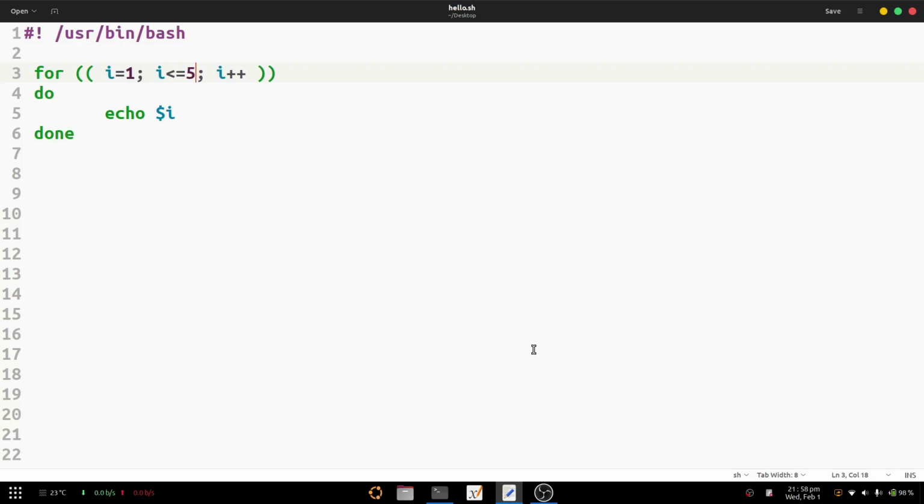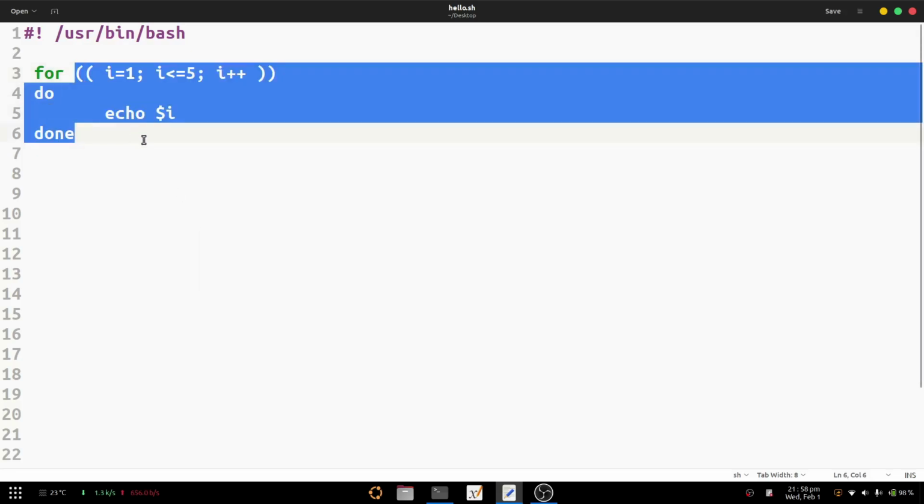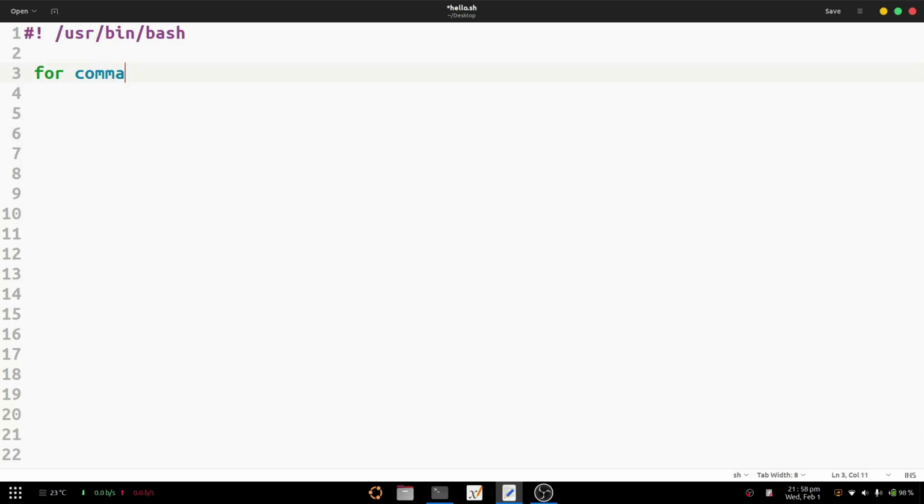So the first one, here we are writing for, then the keyword command. Suppose command, then we are providing the keyword in, and as usual in between the for keyword and the variable command there must be a space, and also between the keyword in and the variable command there must be a space.